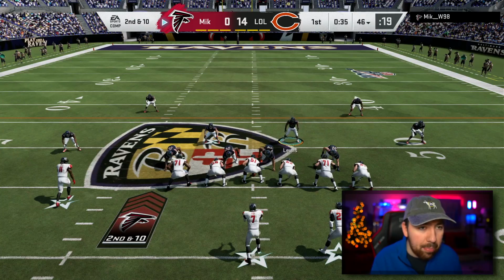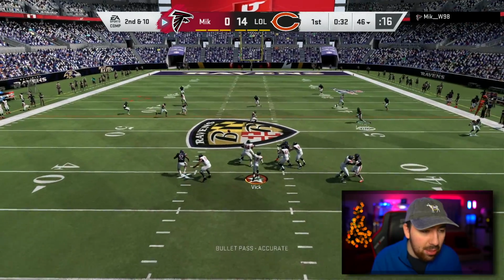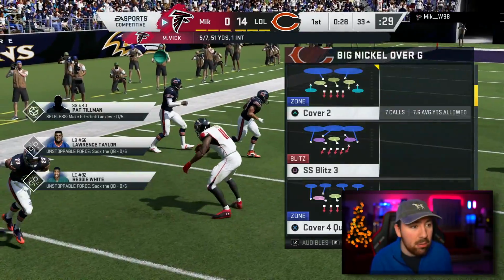Yo, I think I stopped this. Give me a user pick with Ray Lewis. If you throw in the flats, I'm going to be all over it. Oh, he went to the flats. That's not there. Corner route. Oh, my God. Dick Lane, you did absolutely nothing.